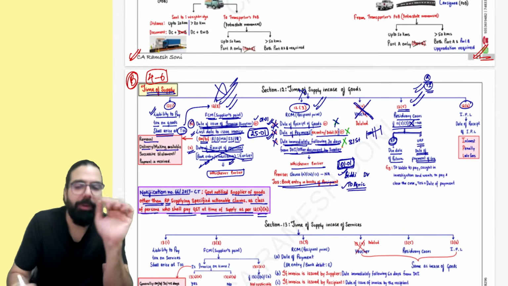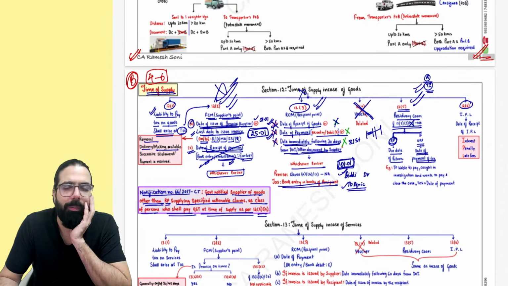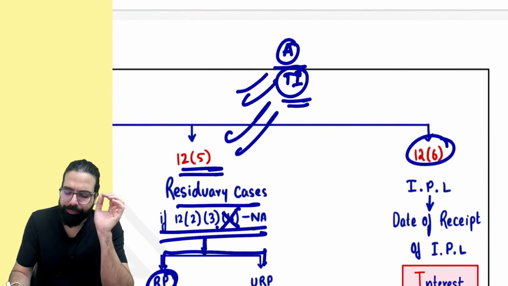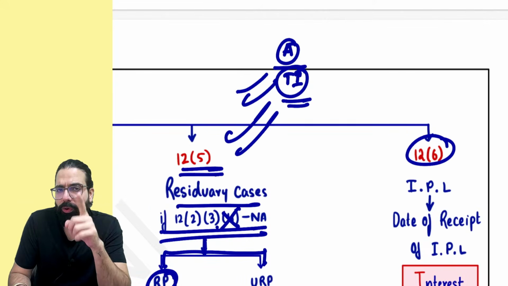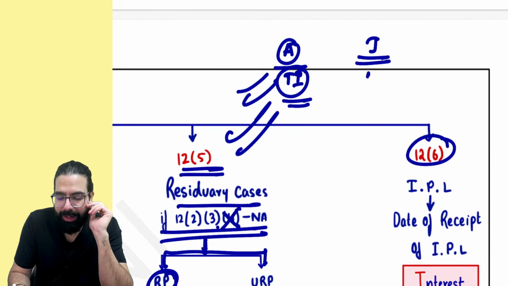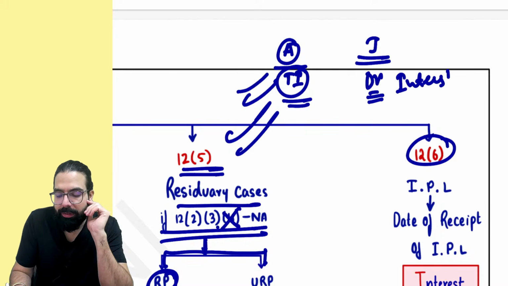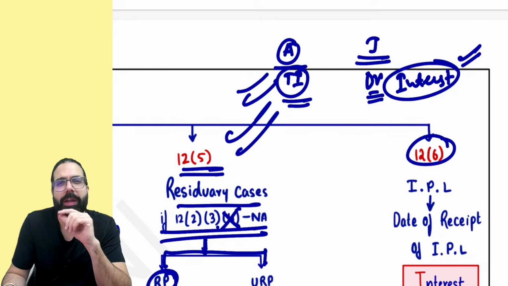For that, as per section number 12.2, GST will come. Now, after I sold the goods, I told him that if you don't make the payment within 1 month, then I will charge you interest. In the month of June, I gave you a debit note and charged you interest. In this scenario, can you tell me what will be my liability date for the interest which I am charging you?